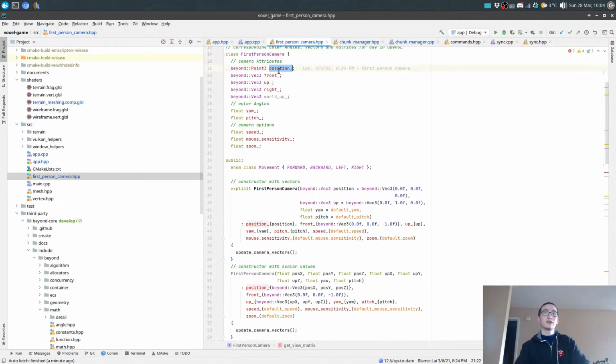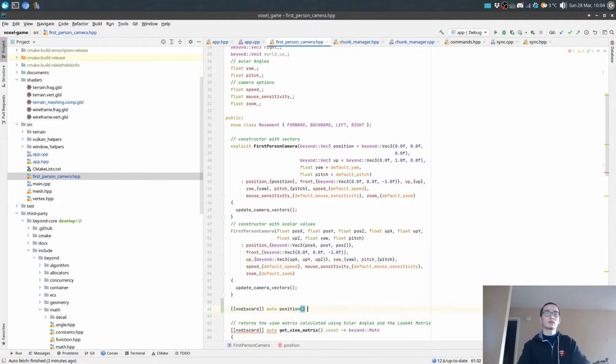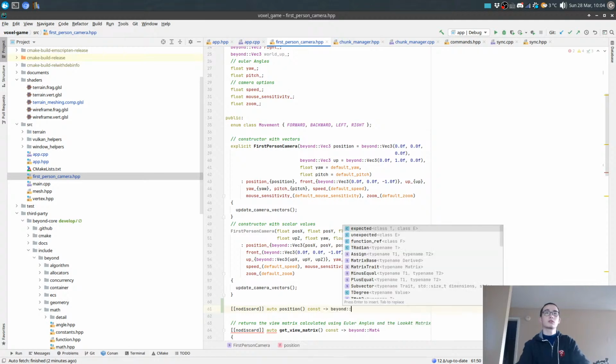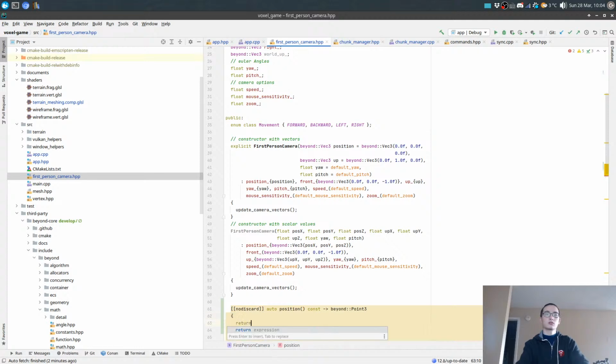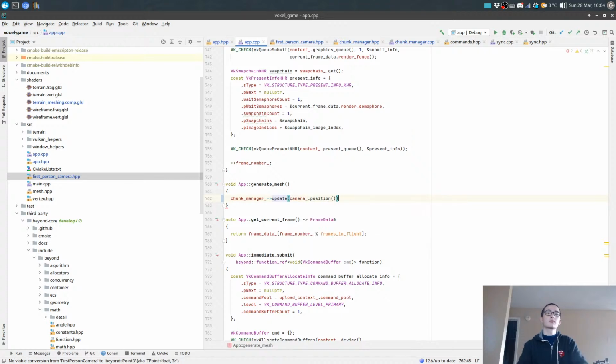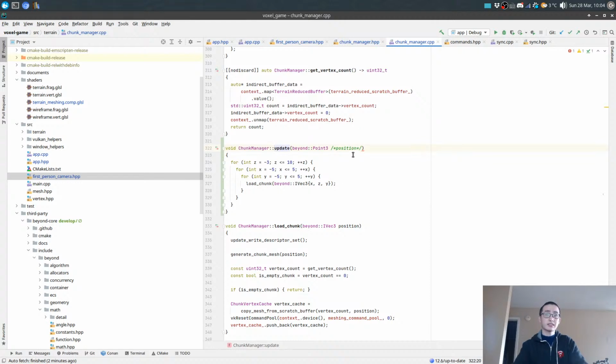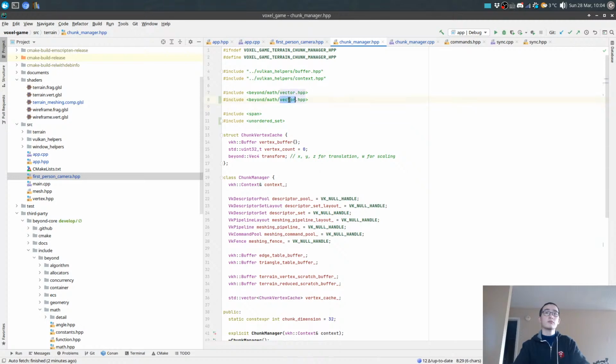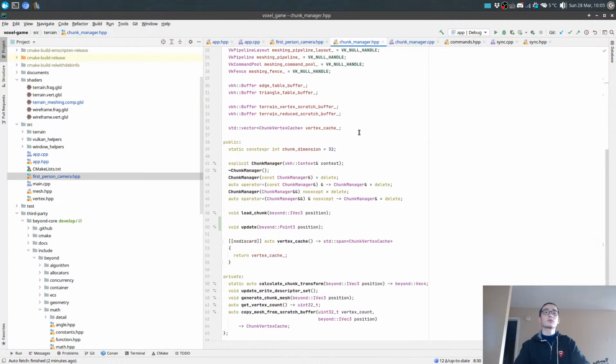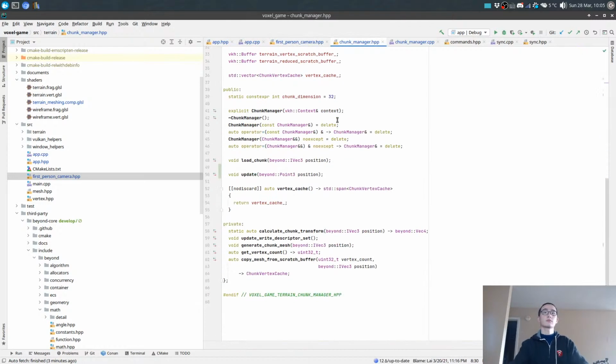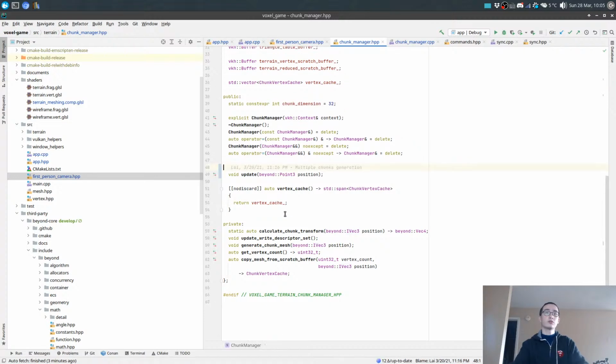Let's quickly add a getter for the position. And now we don't need to expose load chunk anymore.